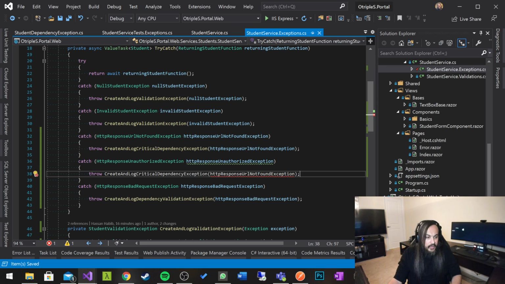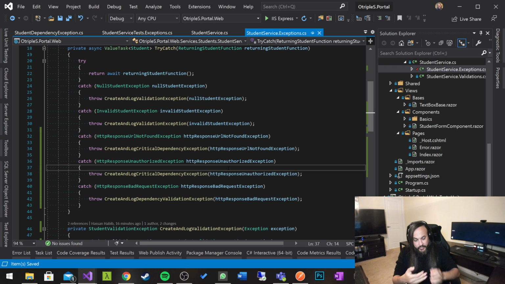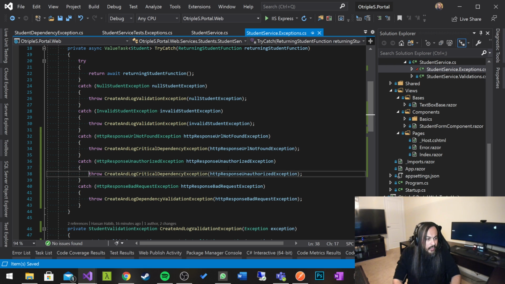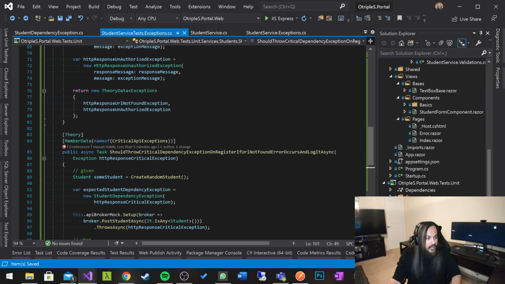The only difference here is that the message is different. So this is unauthorized. There you go. So this is the unauthorized exception that we're trying to take care of. Great. That means I can go back here into my test and run it again.